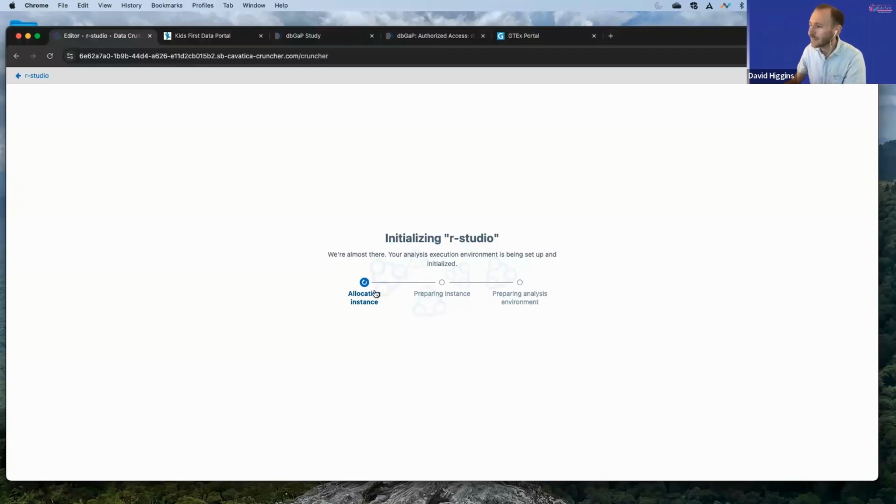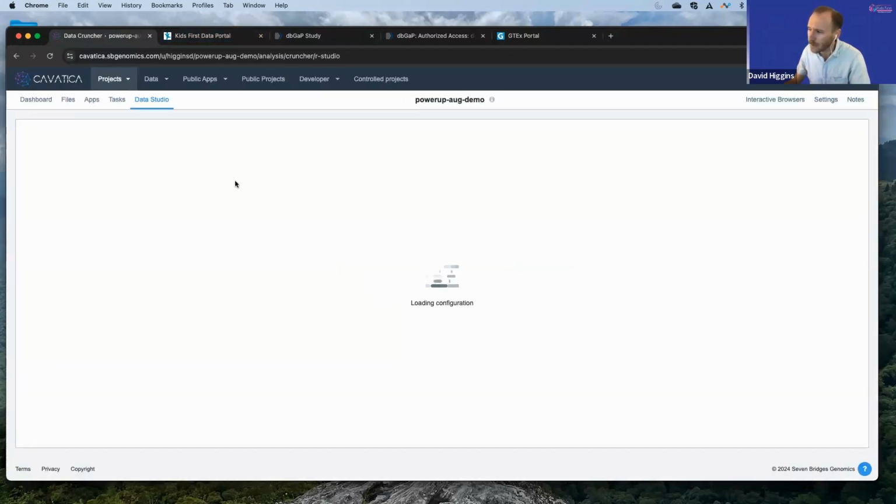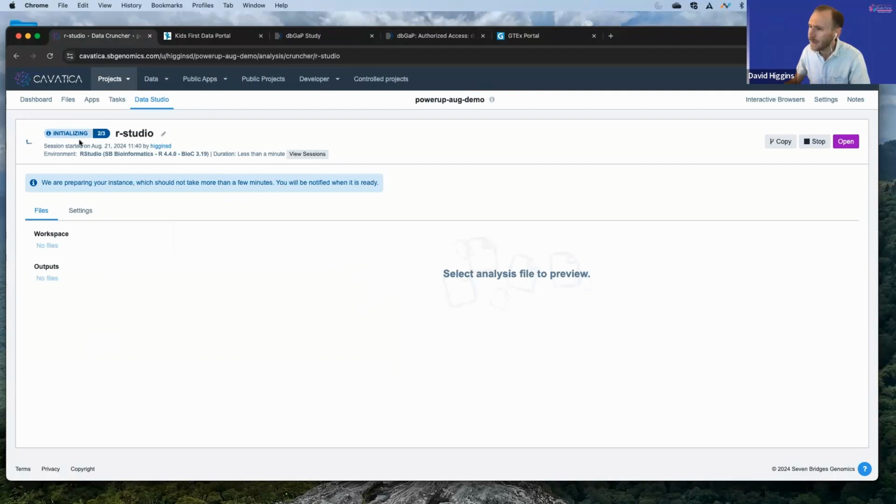All right. So this is going to take another couple minutes to spin up because we're being connected with the correct computer, and then it's preparing everything, and then it's going to get our environment set up. While we're waiting for this, we can go back. Again, we're in the cloud, so we don't have to stay on this page. It will continue to work in the background. And you can see we're at the initializing step.